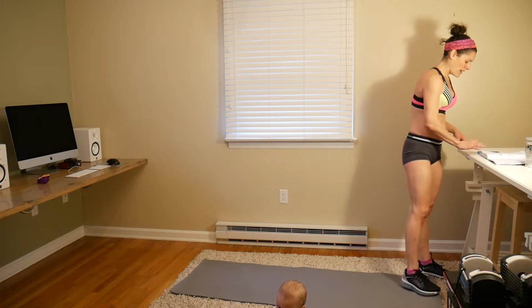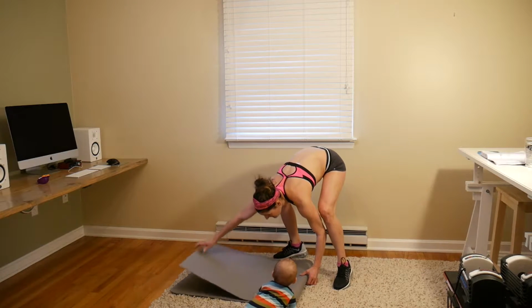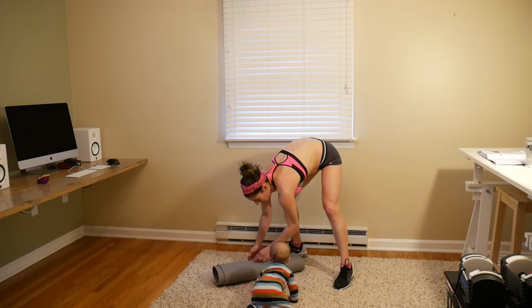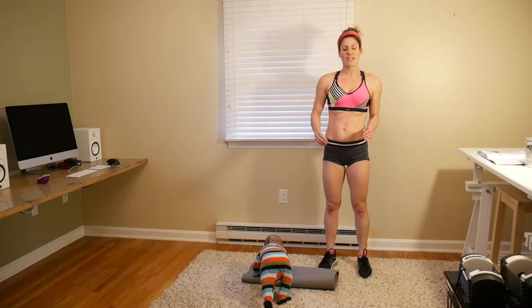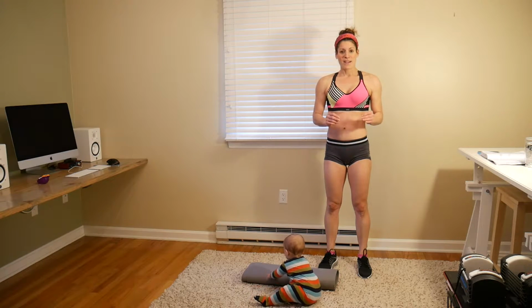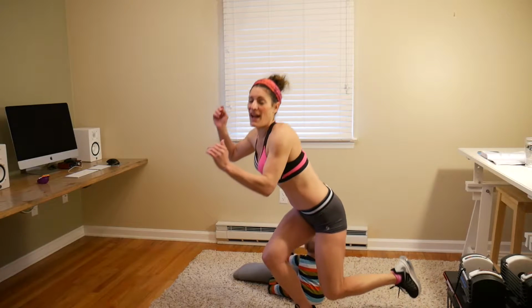Our first move, actually, I want to demo it for you quickly because I don't think you've seen me do this before. I'm rolling my mat up to be a small little step behind me. We are doing single leg knee tap squats. So this is a pistol squat, but instead of curving down and with our foot forward, we're gonna go backwards and tap our knee behind us.